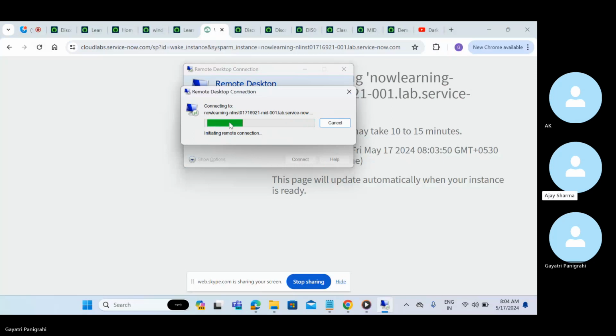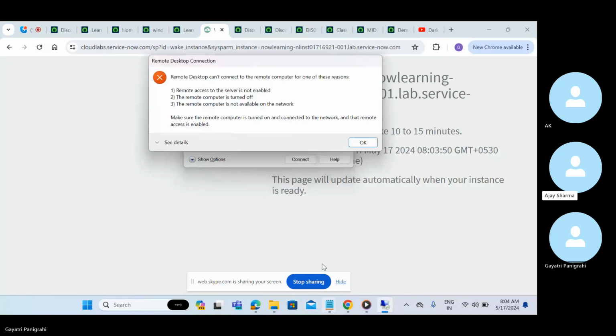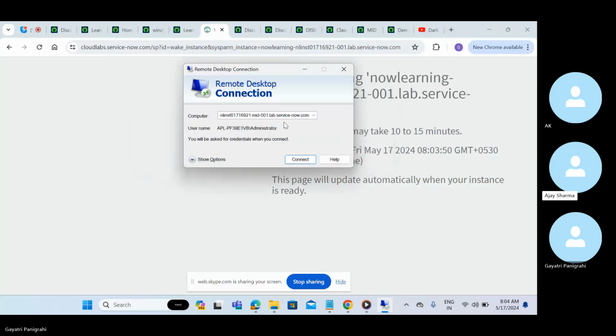So the basic thing is you discovered a CI, right? I opened the CI, then I selected server, then I tried to create a class. I gave the name and table name, then clicked the extended checkbox.